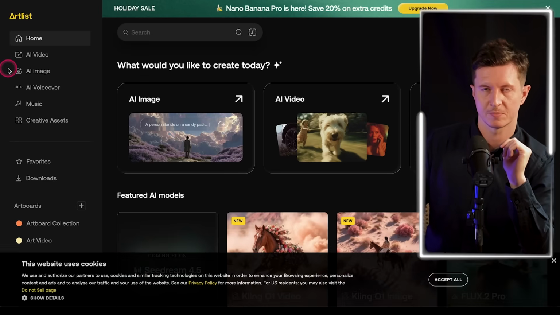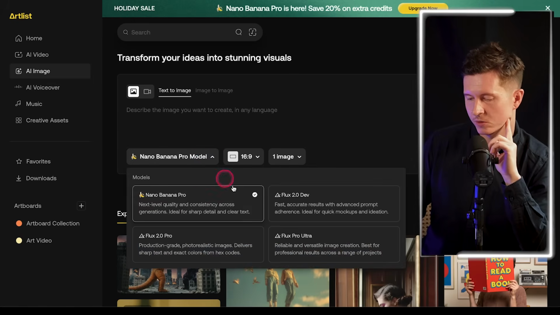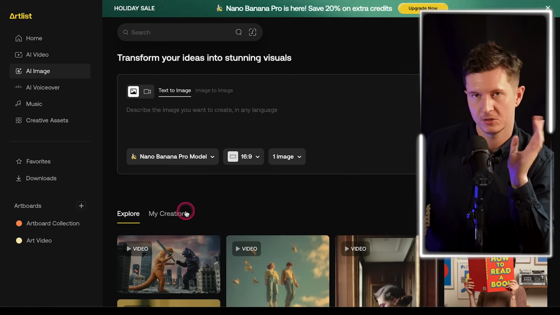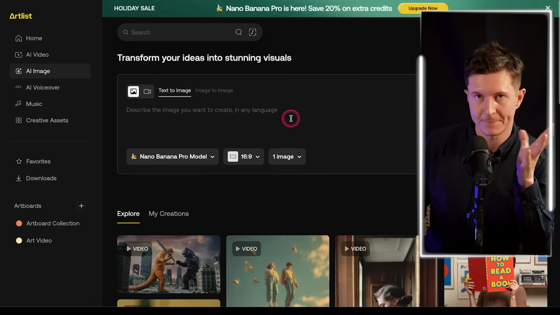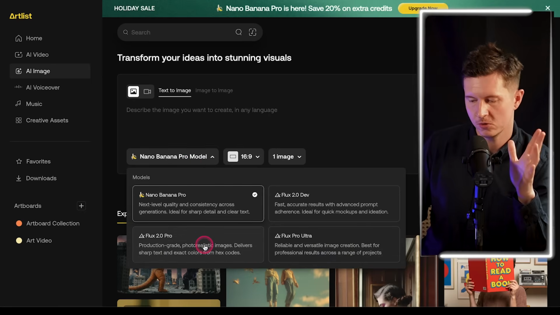Now what's fabulous about this platform is that we can also use it to create images. And one of the great models that we can access, of course, is the new Nano Banana Pro model. But we also have access to the new Flux 2.0 model. Now, this isn't something we've had a look at on this channel before. There are simply so many AI releases, it's hard to fit them all in. But I would like to show you the powers of Flux 2.0.